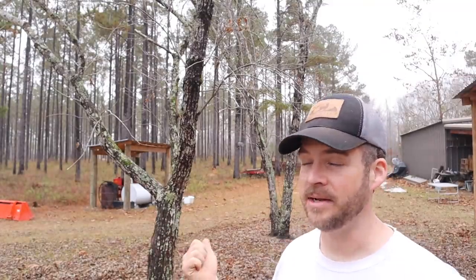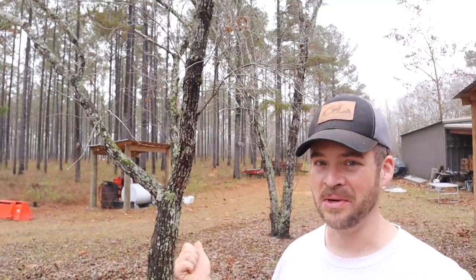All right, guys, so we've got it looking a whole lot better behind the shed. The next step is going to be to take out these two trees. And honestly, I don't want to get rid of these trees.